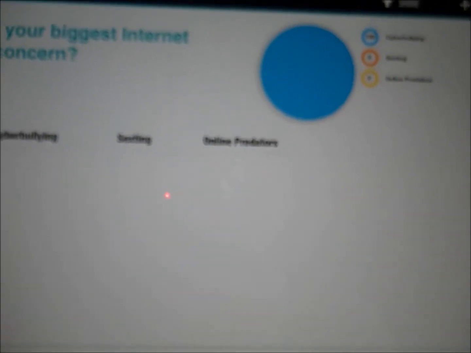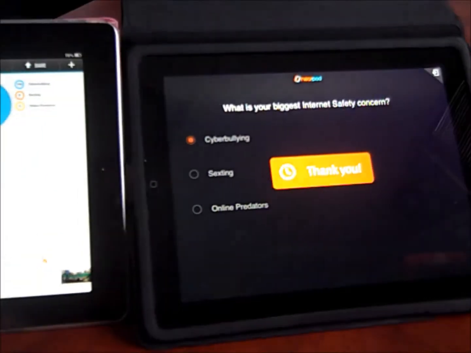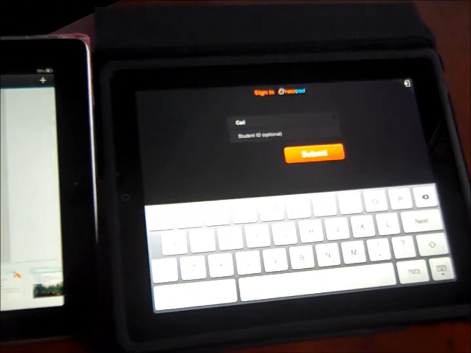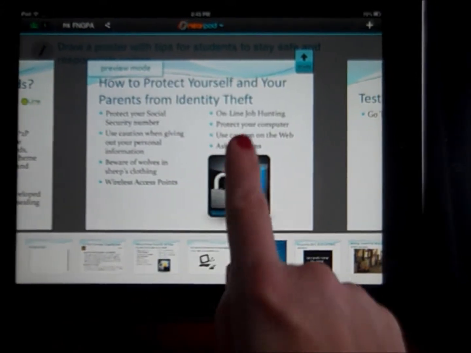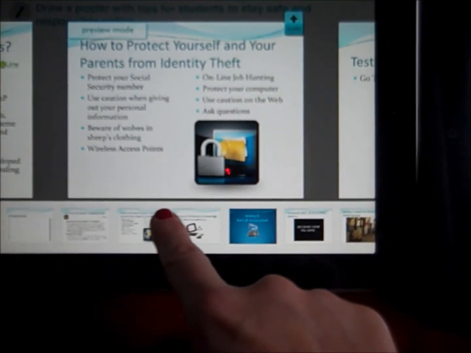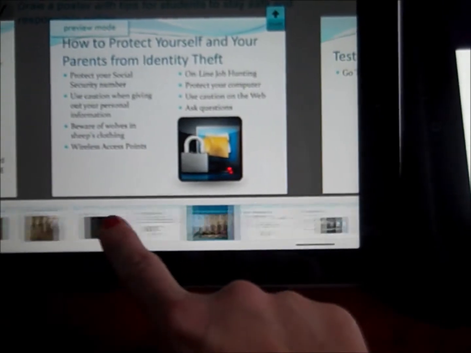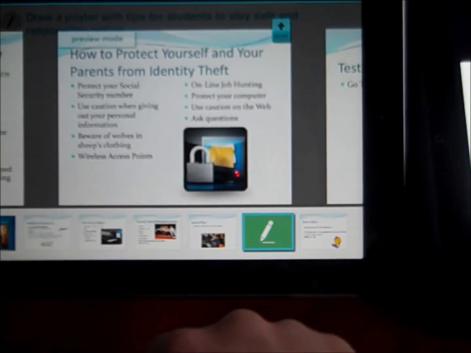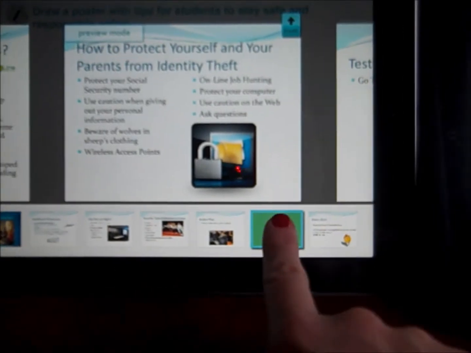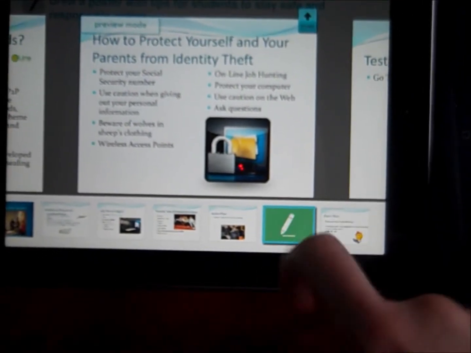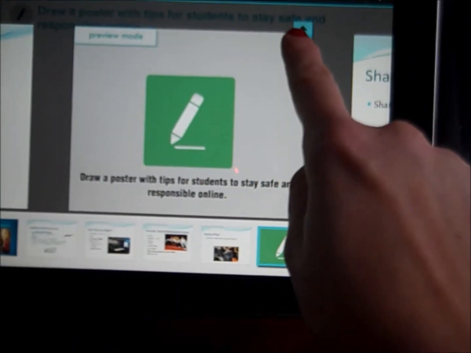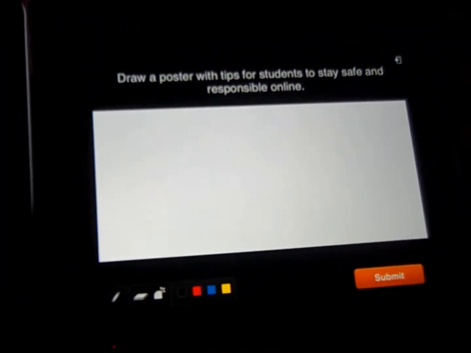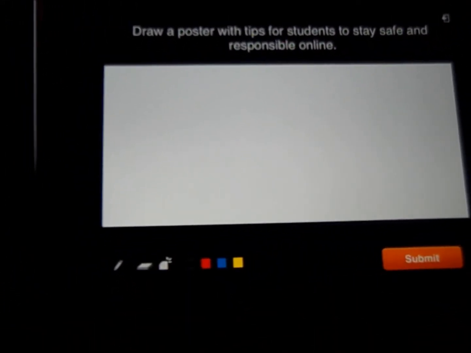You can go through the entire presentation with the students, and as you go through, they will follow along with you. As a teacher, instead of just scrolling slide by slide here, you have the option to go through your entire presentation along the bottom here and choose particular slides you want to share with your students at a certain time. So let's say we're ready for them to do the task where we wanted them to draw something. We can click on that particular slide and you'll see up here that I can say share. When I say share, the students have the option now to do that slide.